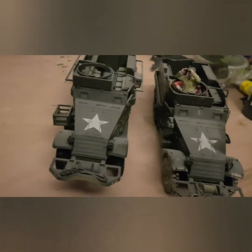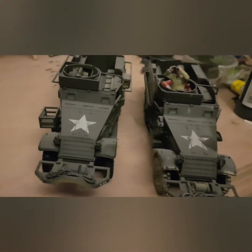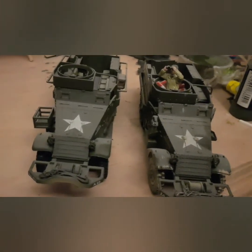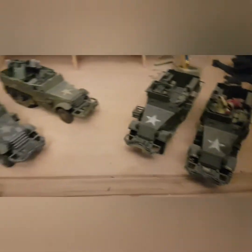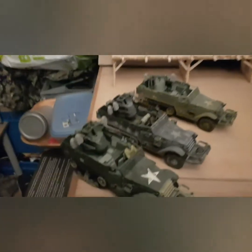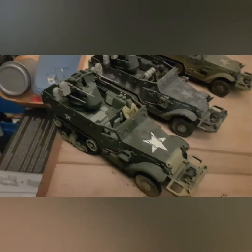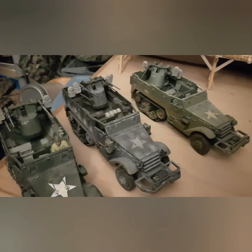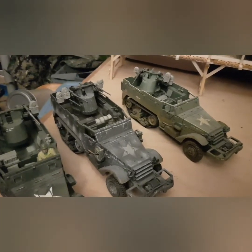These have been sitting on a shelf gathering so much dust that I'd actually forgotten about them, and when I went to do this video, had no idea where they were. And I was actually a bit panicky. I went, oh my god, please don't say I've left them at Mole Flat. As you see with these ones, the quad 50s, they're alright, in good nick. Obviously, the one at the end is missing its 50 cals. They're easily just put back on.